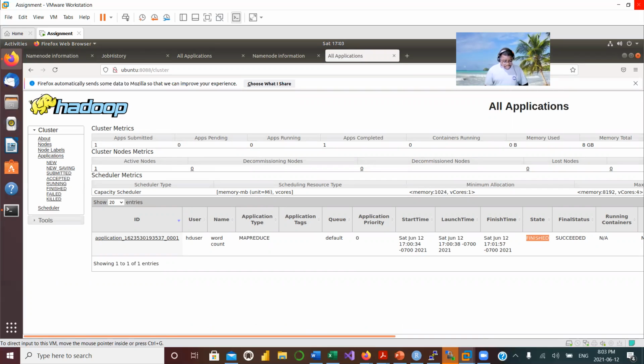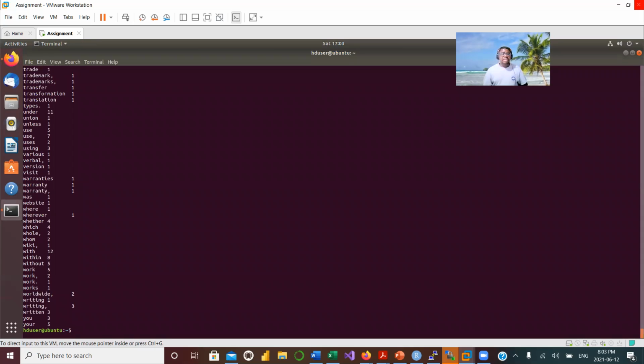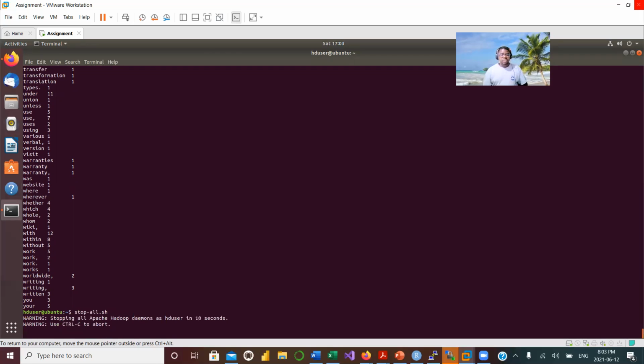With that, we have come to the end of this assignment. The next thing to do now is to stop our Hadoop cluster. To stop that, we are going to use the following commands. Because I remember we also started DFS, we are going to stop that too, and we stop our yarn.